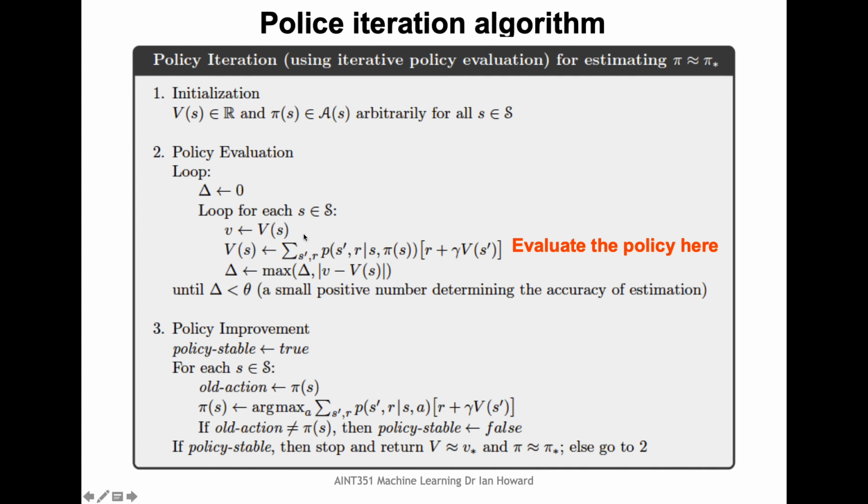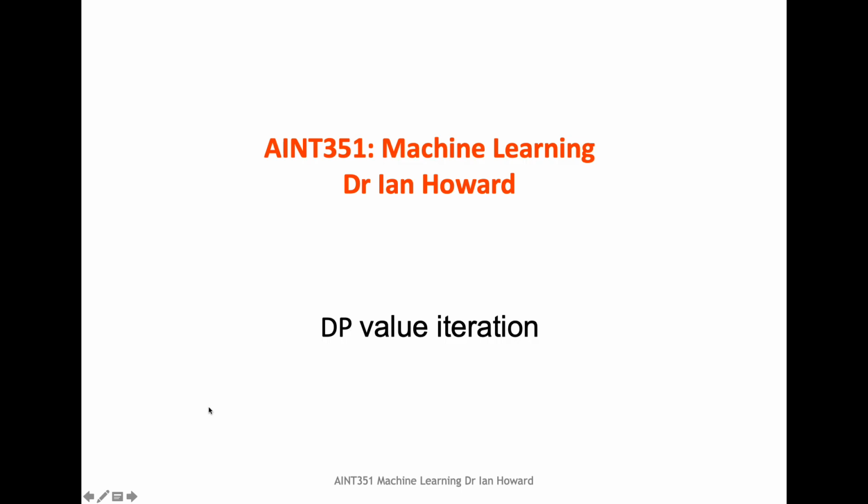I shan't go through it in too much detail, but basically here's the policy evaluation loop. The important thing to note is that for each state, we note what value we had to start with, and then we do the update here. This is evaluating the policy, so we're just applying the Bellman equation in order to update the value. After that, we do a policy improvement down here in order to pick the best action, the one that gives the largest value, and we then use that to update the policy.